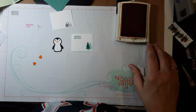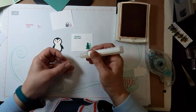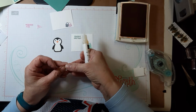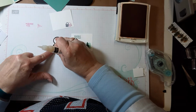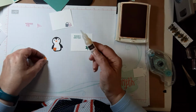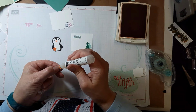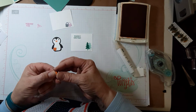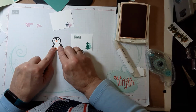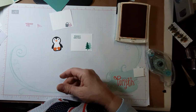Oh, he's so cute. Now I'm just going to use a little of this liquid glue because this will be a little bit easier. This happens to be the shimmery crystal effects. Nobody's going to notice the shimmer unless I put it on his feet, which I could do if I wanted to. Okay, so I'll just stick him on there. Once I get him all glued down onto the front, I just might put a little crystal effects, then his feet will be kind of shiny. So we just might do that.